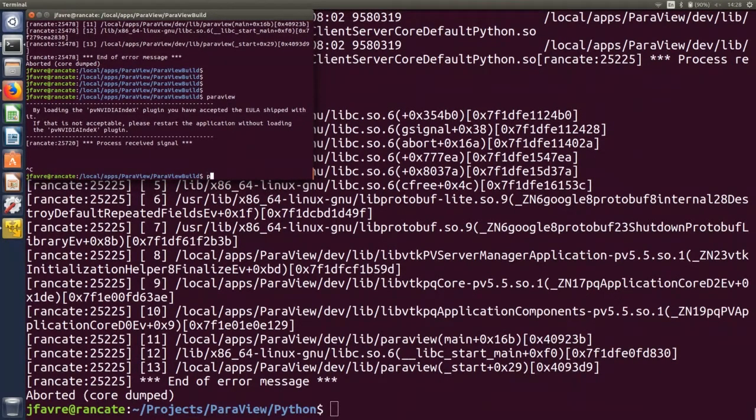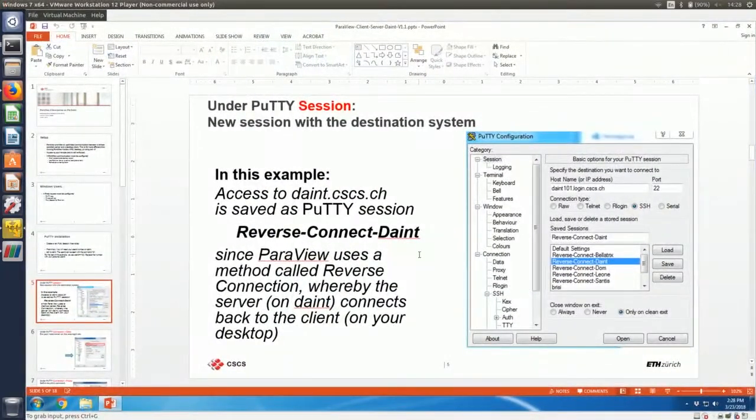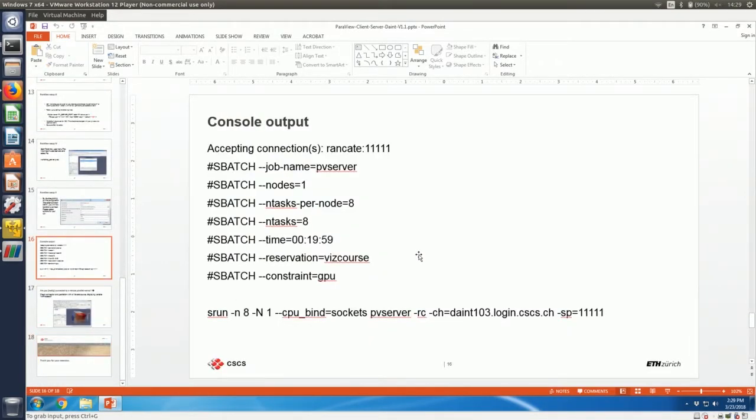I will do it here. I will connect to Daint. I will again summarize the example. The connection creates an SSH tunnel to the login node, and then the compute node connects back to the login node, thinking that it's its local client, and then the tunnel forwards the connection to your desktop.